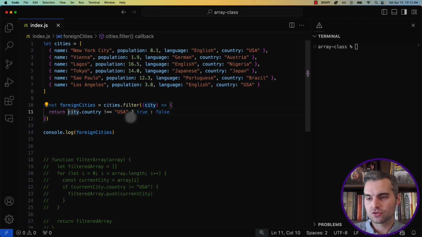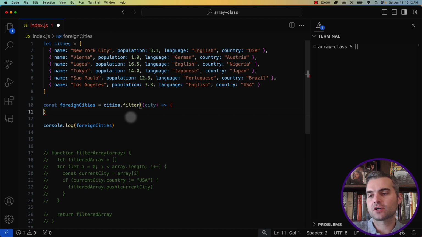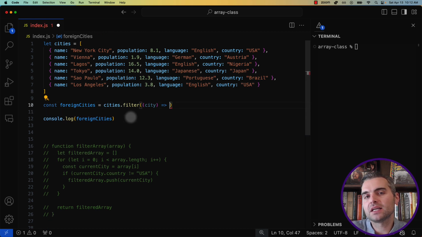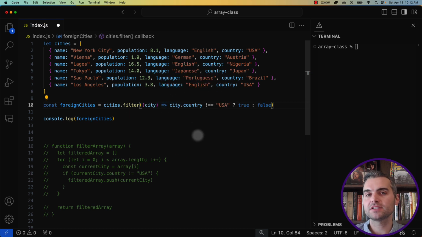I'm just going to cut this part without the word return, get rid of the word return, and then actually get rid of the curly braces because I don't need a body of the function, and just paste that right here. And this arrow without curly braces means we're immediately going to the return statement. I think it's also called a short circuit return or something like this.